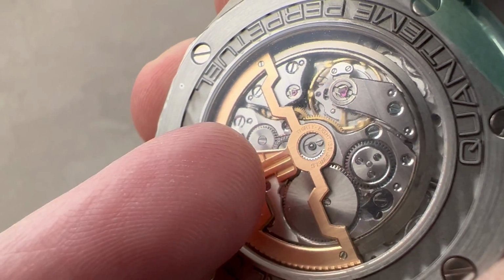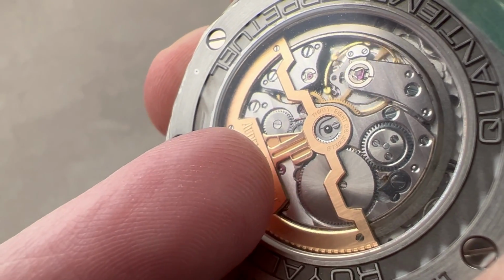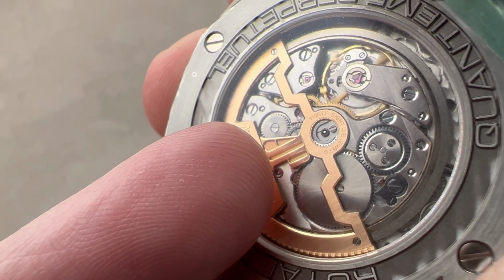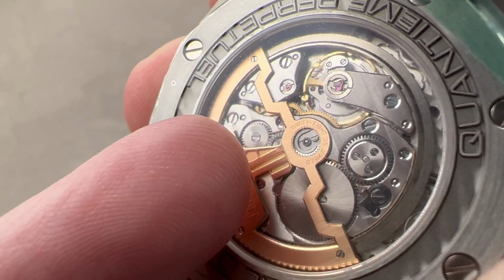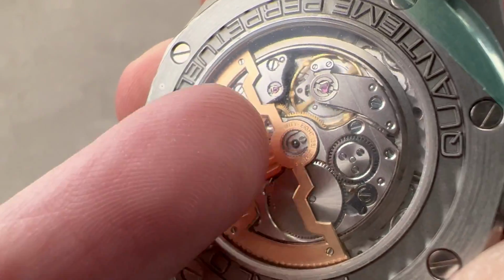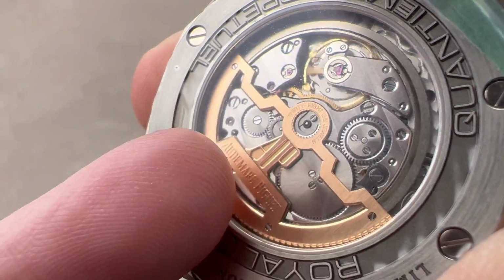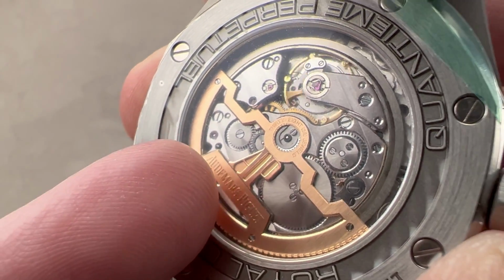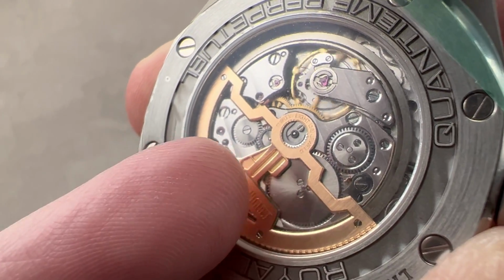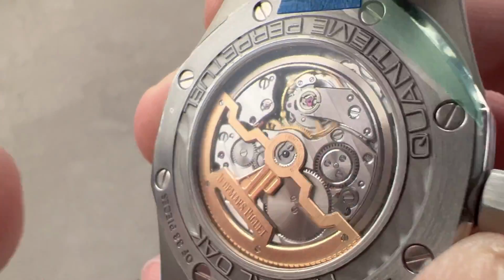This is a much more hand-finished movement than the other stuff you'll see in APs. Forget the 3120s, the 4401s, forget the new 7121 and the new jumbo. The old JLC base was finished finer, and where that's most evident is on the quality of the beveling. Finished finer than those newer AP movements, and this is old school. This is the way you want it. This is a legendary and highly sought movement.